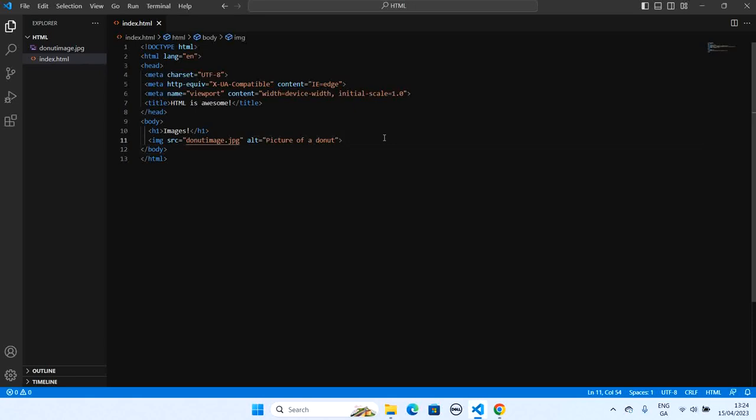But anyway, this is a beginner's introduction to HTML. The key takeaway from this tutorial is how to add an image. You use the img tag and you provide a source. If your image is not working for you, just make sure you have the correct file name that you've saved it as, and you are using the correct file extension.